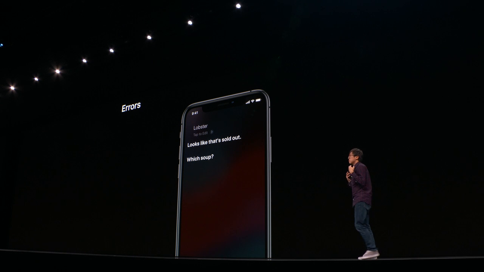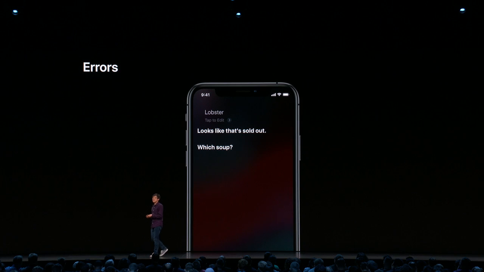Voice interactions should also be as robust as possible to avoid forcing the user to open the app to continue manually. For example, you should provide clear error messages if a parameter value is invalid. Siri will then automatically reprompt for that value. You should also avoid getting yourself into this scenario in the first place. If you're presenting option lists, make sure you don't present any options that you know to be invalid at runtime.